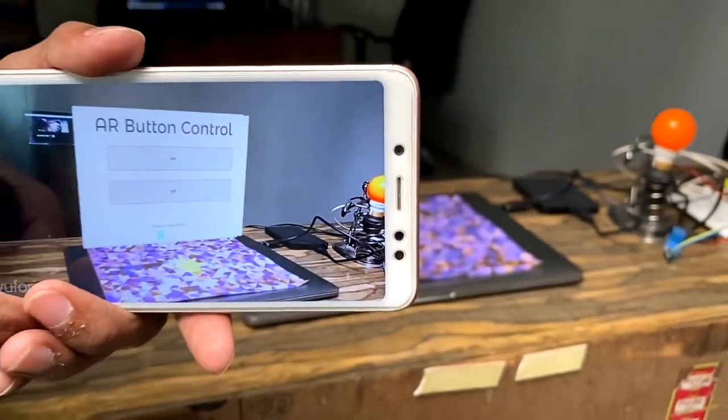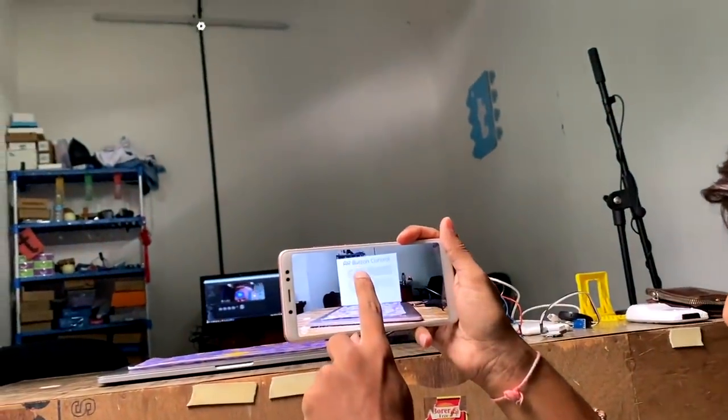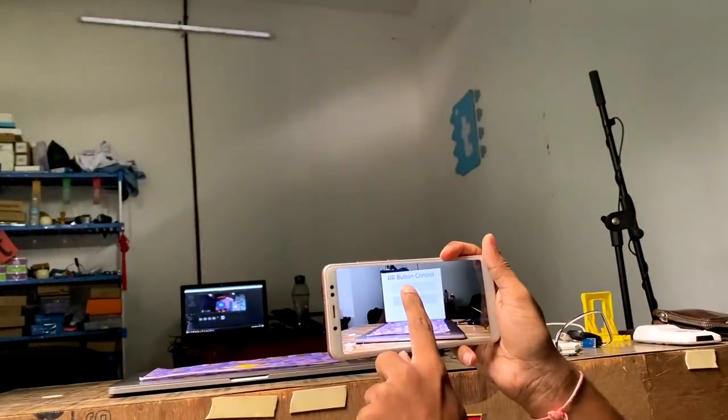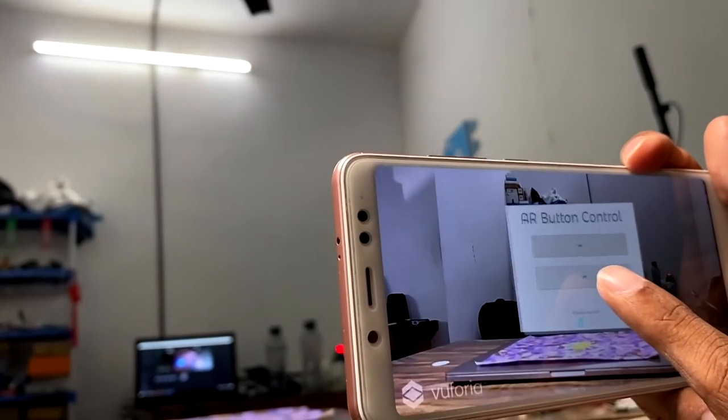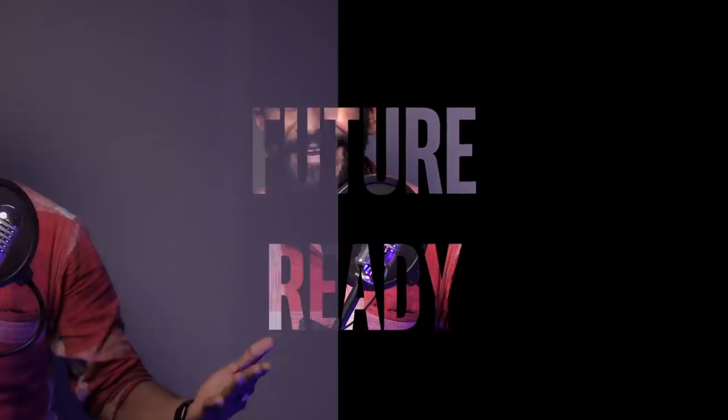This is the proof of concept about AR with IoT where we are able to control the appliances of our home using a virtual switchboard that doesn't exist in the real world. Believe it or not, this is the future where we are heading towards. Watch the video till the end and I will justify that statement. Here at Techiesma Studio, we are making you future ready — so let's get started.